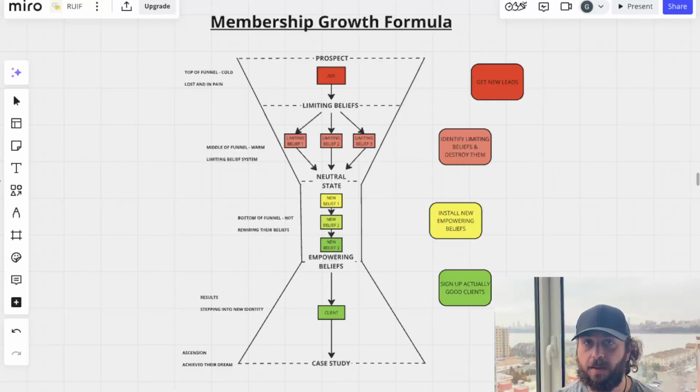Not in person, but over the phone, because I smashed her limiting beliefs when we were talking and had her understand that we are the solution, and she needs to make a decision, and that she really needs to make a decision for herself, instead of what the typical gyms do, which is, we'll give you a discount here, we'll give you a free trial here just to see if you like it.